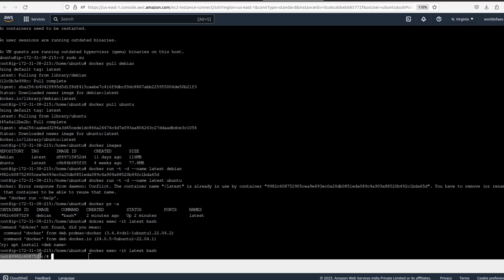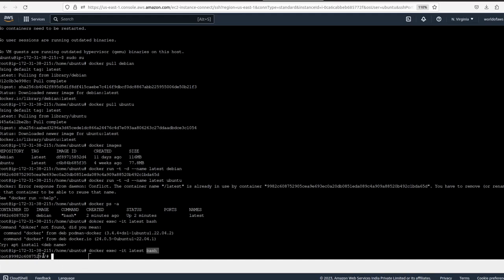Here we can see root at the container ID. When we ran docker exec -it, then latest, then bash, this one is the namespace, and this one is the bash we have to use to interact with our container.